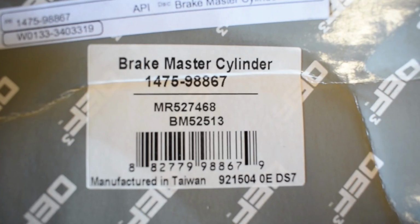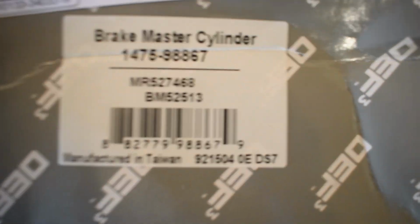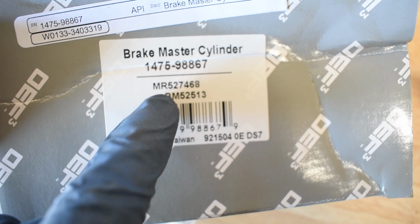First and foremost, the brake master that I'm using, this is the part number for it. We'll see as it focuses. Got this off of Parts Geek. It gives you an MR number.